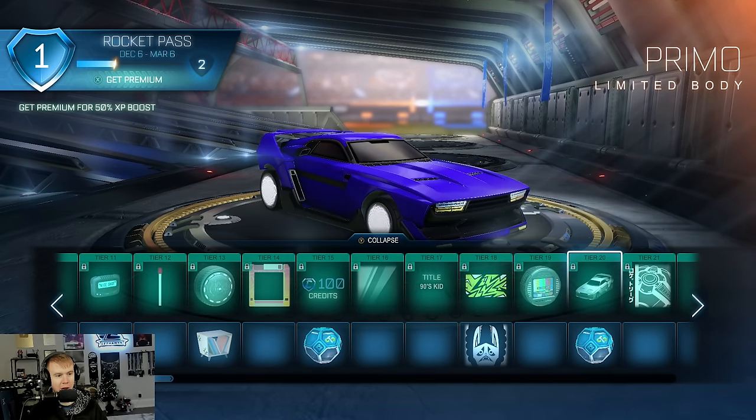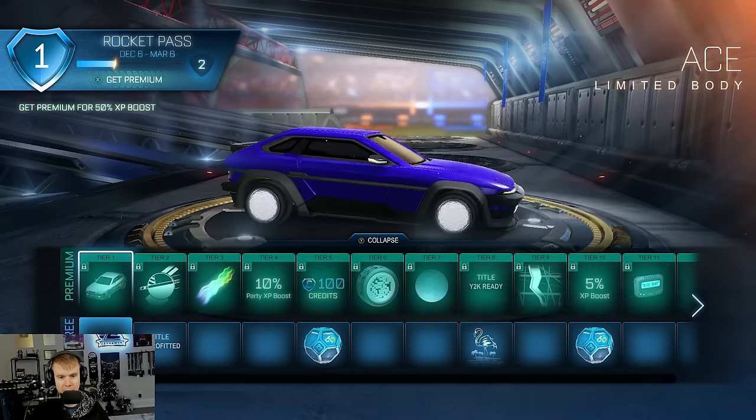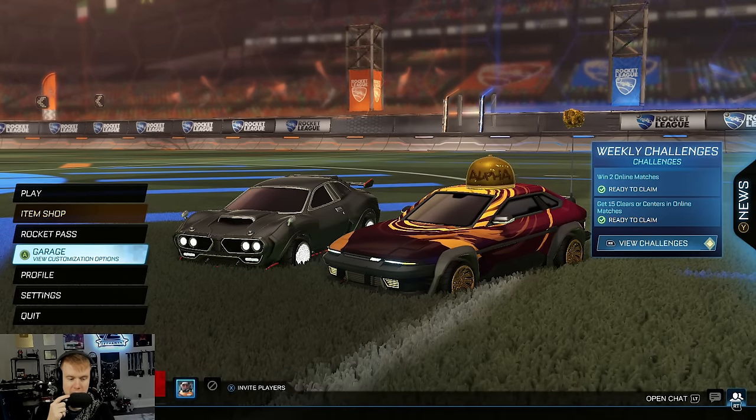Primo is hybrid. Oh, so it is. Ace, I was right. Wait, but Ace looks like Breakout. It's lower. The nose is pointed down. Yeah, I see it. No, okay, yeah. I'm not crazy. I'm not crazy. Okay, we're good. Let me try these gold explosions.